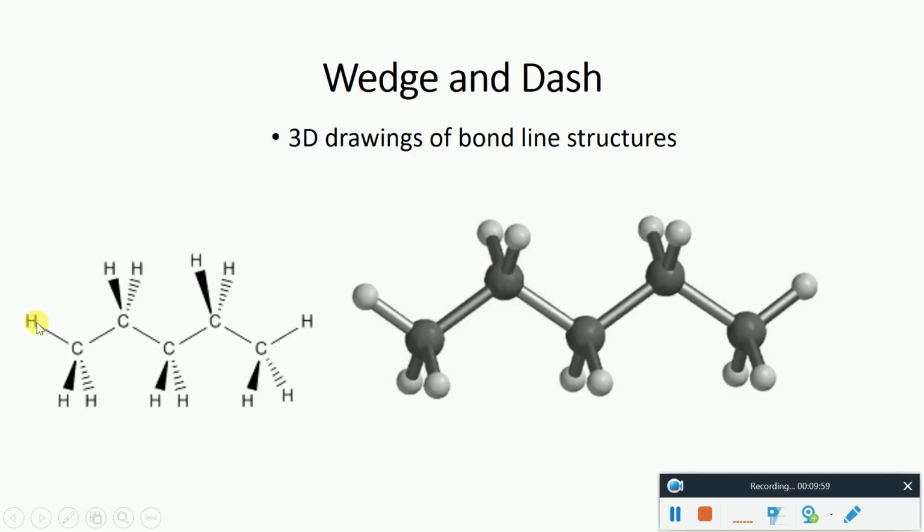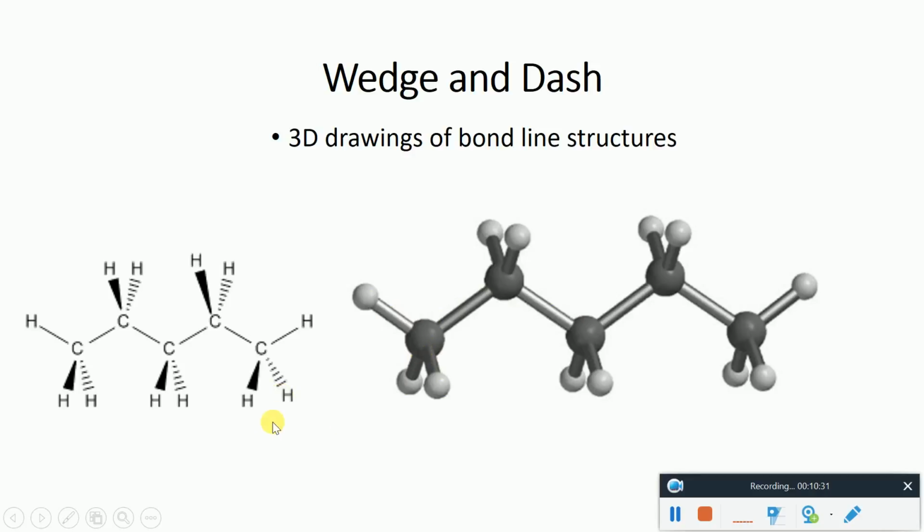So here we have hydrogens that are not on a wedge or a dash. So why is that? Well, these hydrogens are in the same plane as the rest of the carbons, as the parent chain. So because this hydrogen here is actually in plane with all the carbons, you don't need to put it on a wedge or a dash. And that's pretty obvious, right? Looking at it, all of these are in the same plane. They're not pointing away from you or towards you. But everything else is on a different plane.